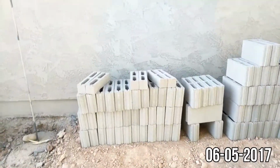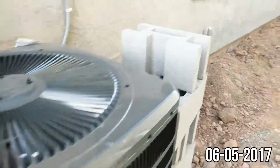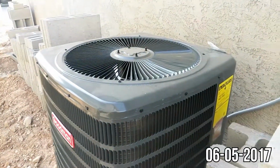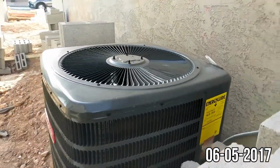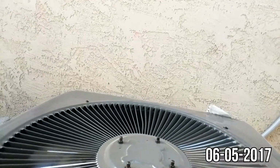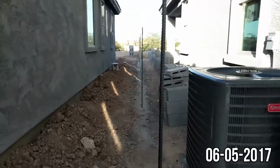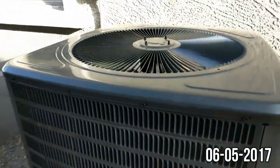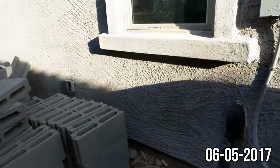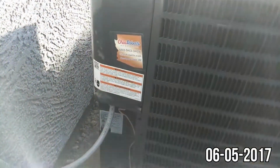They got the bricks for our wall. They got theirs a couple days ago, but here's ours. I think it's bigger. It is bigger. It's windy out here a little bit. Theirs comes up to like my waist, and you can definitely tell ours is bigger, which is good because it's gonna be hot. So that's nice.